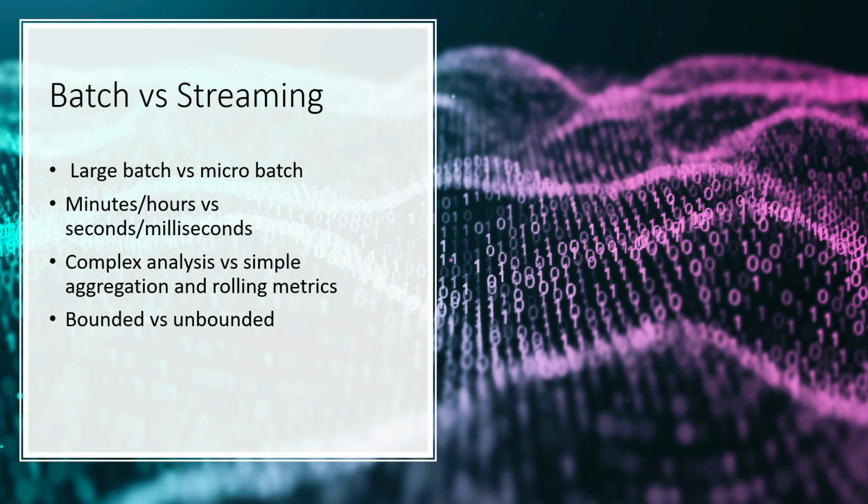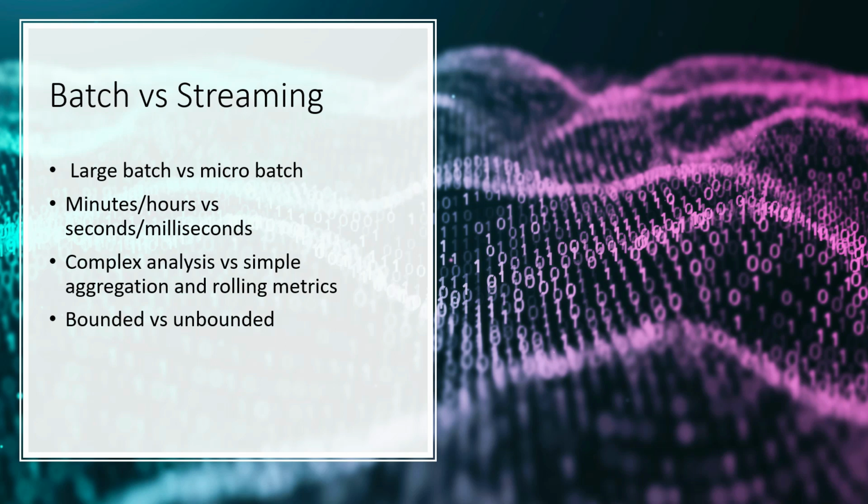The difference between batch and streaming is that in a batch processing environment, we see huge chunks or large batches of data, whereas in streaming, we see very small micro batches. The time to ingest and process the data in batch processing is from minutes to hours, depending on the complexity of the processing and the amount of data. But with streaming data, it will be in seconds or milliseconds. That's the difference in velocity.